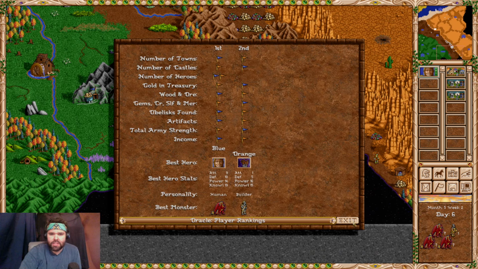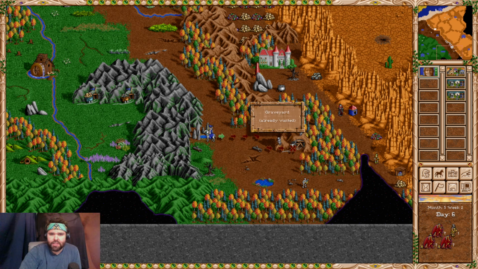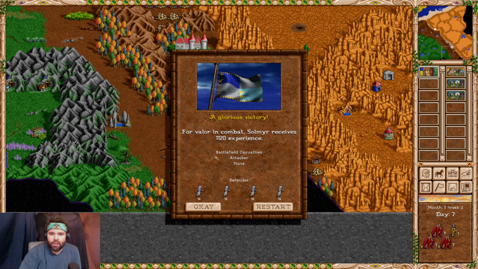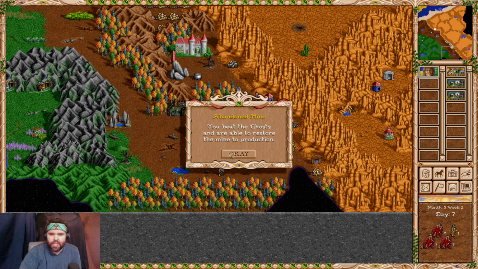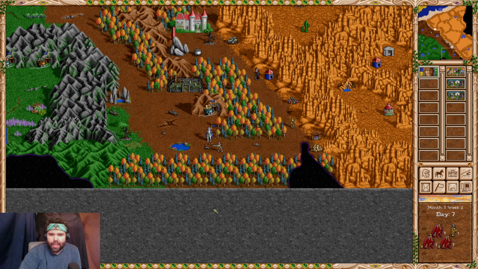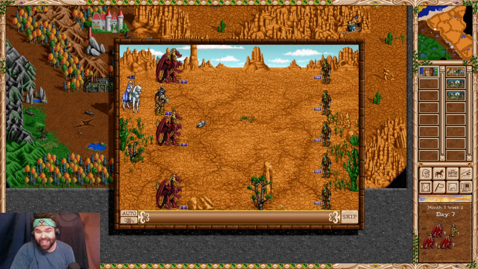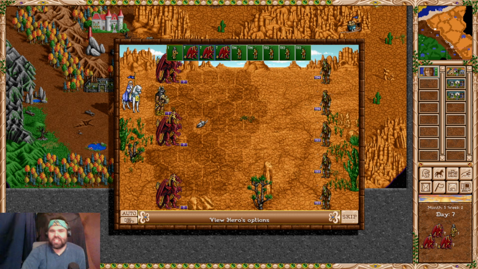Total army strength is still in Orange's favor with those titans. That's not surprising. But my hero is going to be very strong very, very soon. We'll take the gold mine for free. And skeletons. And zombies. What? I'm not sad at all. That actually is interesting to me.